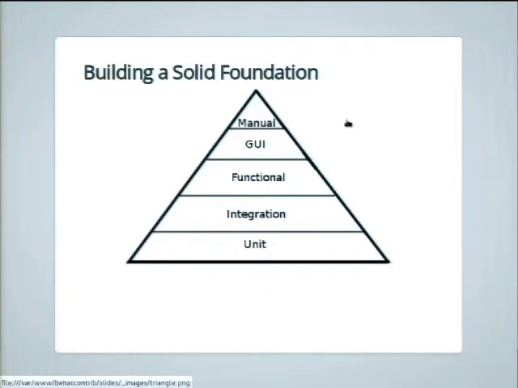What we're shooting for in application development is to have the pyramid: a foundation of unit testing that makes your code solid. So you have good, well-architected, discrete methods and you're testing them. You have some integration testing, but not as many as unit tests, and you move up that pyramid to functional testing, GUI, and manual. In terms of the speed of executing the tests, the tip of the pyramid takes a lot longer to run, so you're getting a little bit of balance there.